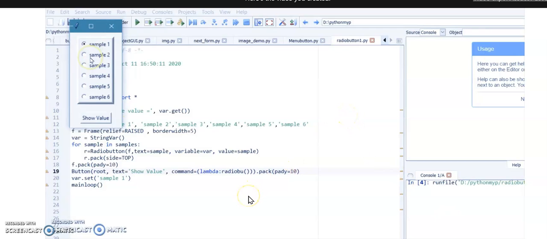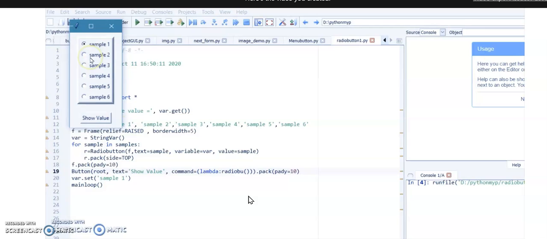I have declared one button with the label or name as show value. When you click on the show value button, it will display whatever sample or radio button you have clicked or selected.